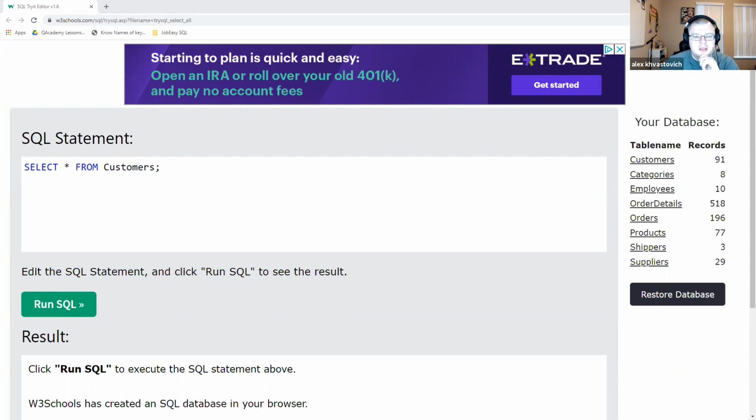Now go ahead and hit Run SQL, which will execute this SQL statement, and let me know what you get back. What do you see? Or what do you think you see? All right, yeah, we got a spreadsheet. So we got a table, a list of customers.